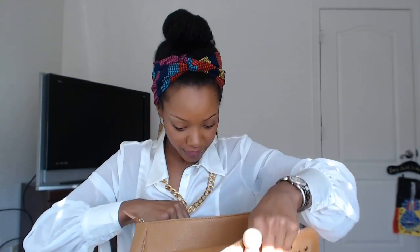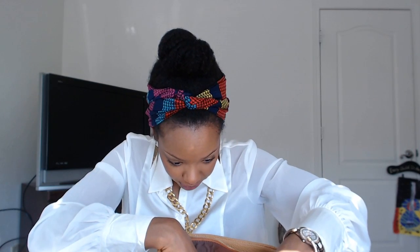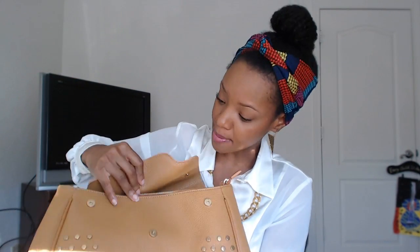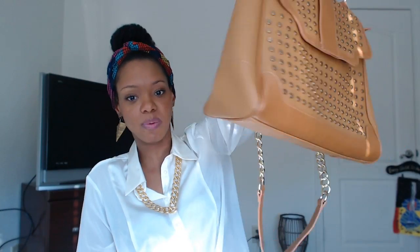I love this bag. Only thing I can say that's a bit annoying about the bag is it has these three little magnetic buckles or snaps and they're not secure — they de-snap, if you know what I'm saying. They don't have enough magnetic pull and the little slots aren't deep enough, so you can't have too much in here. Anyway, it's not real leather or anything like that, but I love the studs and the shape of it — it's classic with a little bit of edge. At $32, I will definitely get that.